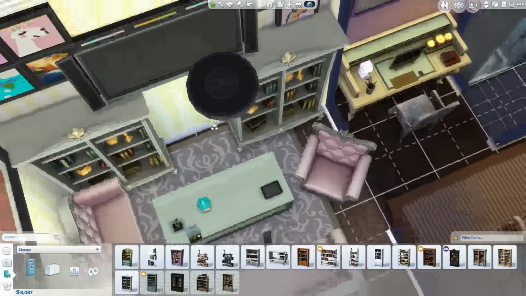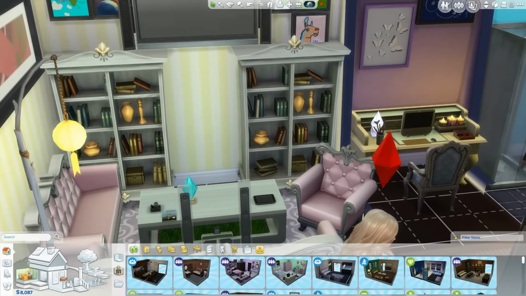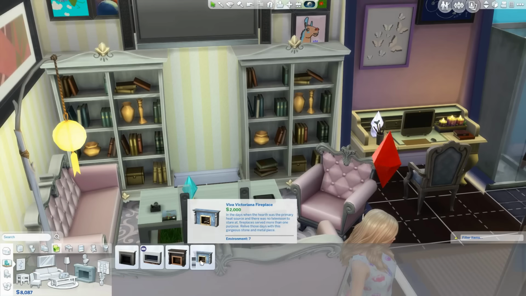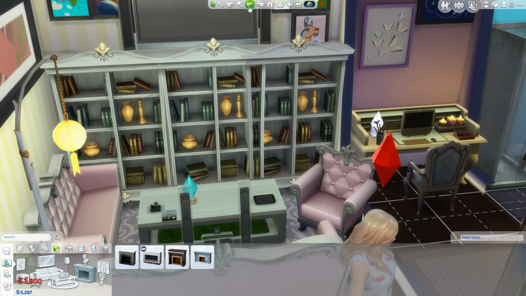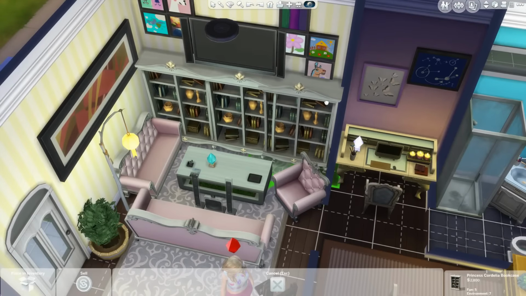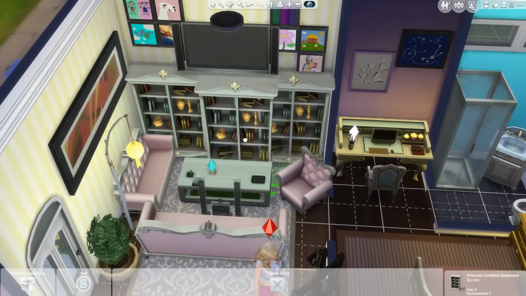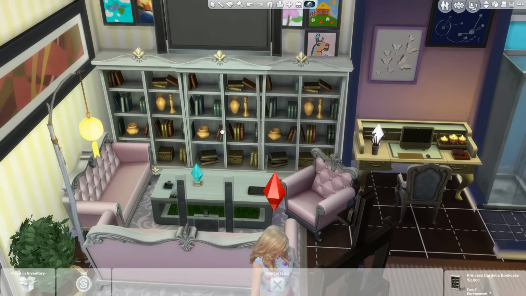okay, let's see. What fireplaces do we get here? Living fireplace, 2,000. Okay, no, I'm not better doing that then. So let's undo and get that one back. And try and match these up as perfectly as I can. Okay, it's not great. Let's do this one a little bit further out so it doesn't look too awful or anything.